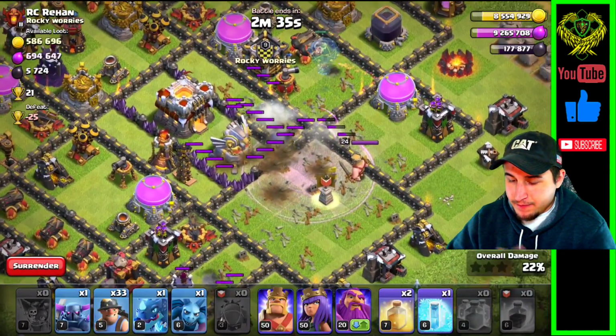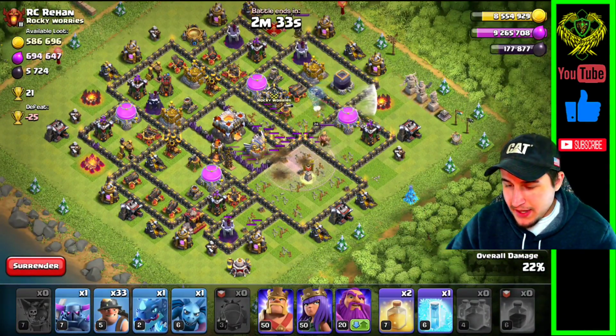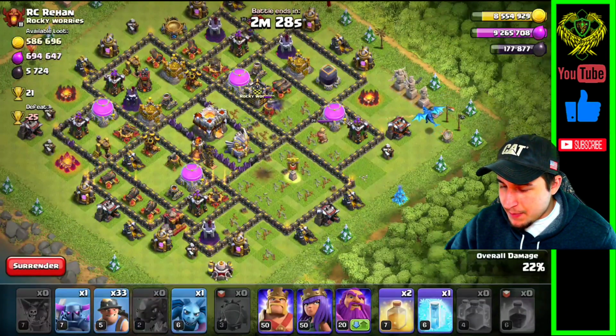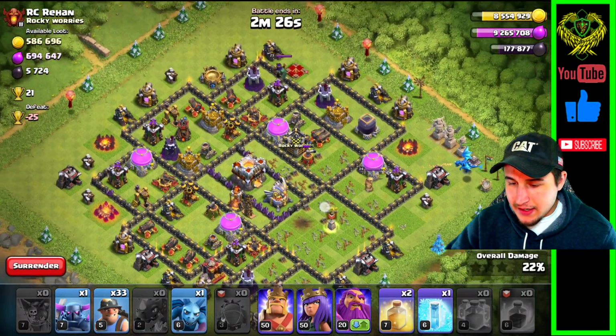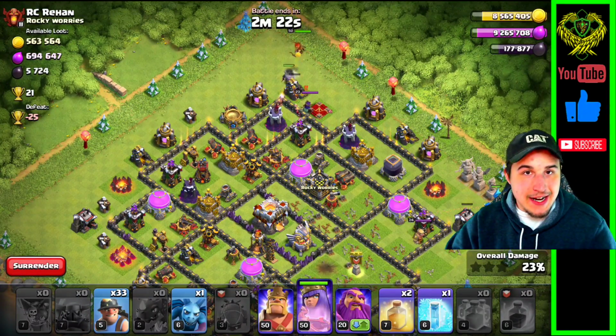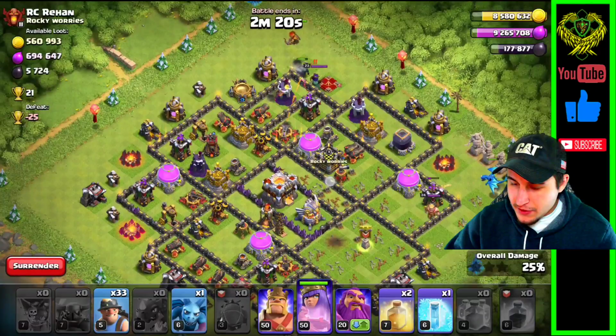If you don't get the eagle, we can definitely still make that happen by pushing in the base. Just got to make the base a little bit more scrawny. So let's go ahead and drop ourselves an E-Drag over here to kind of eat that corner out. Get ourselves a P.E.K.K.A. up here with our queen to knock out the enemy queen and kind of help funnel down that. So I'm going to push in.